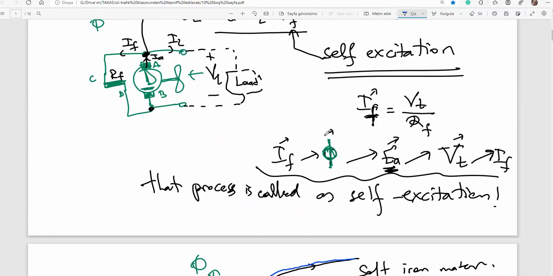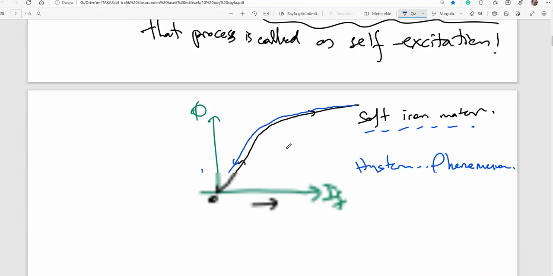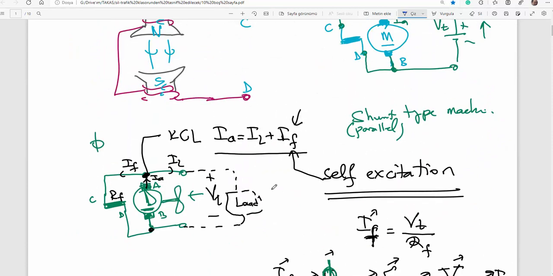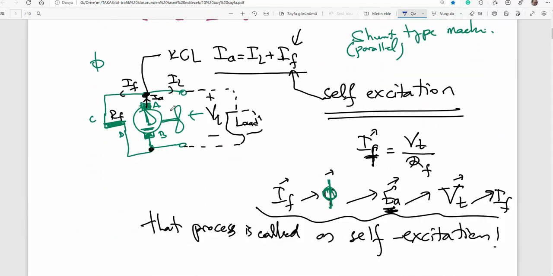Now, as a sequence, first of all, here was residual or remanence flux. That remanence flux, when you rotate the machine, will induce a remanence EMF. That EMF will result in a terminal voltage. Here's an equivalent circuit.